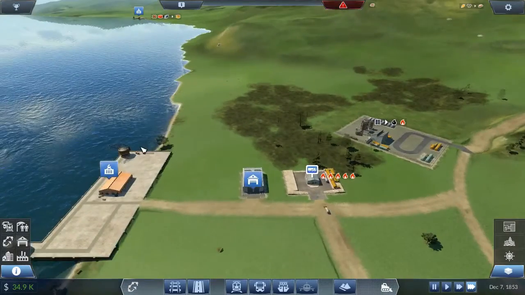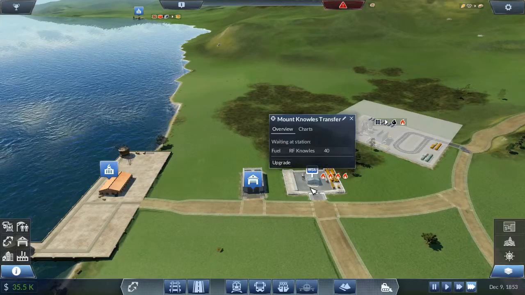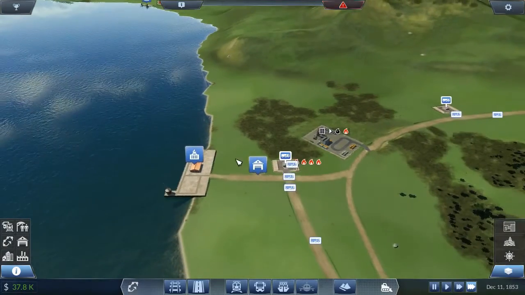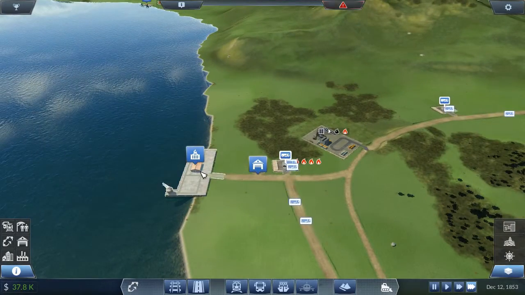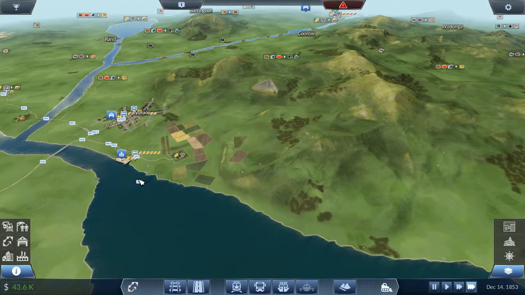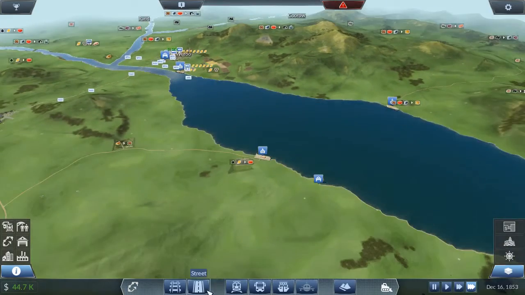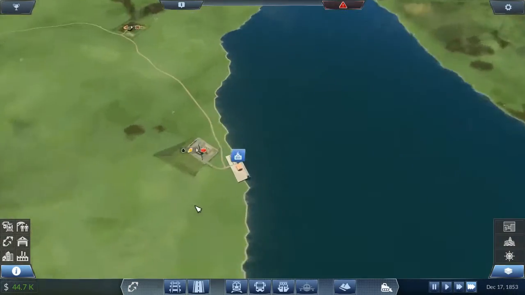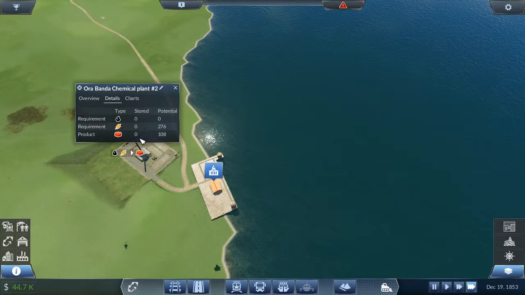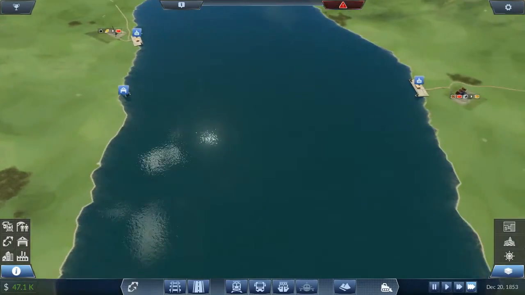So, what do we got going here? We've got a ton of fuel all going into Mount Knowles, the RF Knowles line. We don't seem to have any oil here, which I was hoping would be going over to the plastics factory, unless the ship's been taking it. Ship's got nothing at the moment, but let's see if it's taken any over here. Has the factory been producing? And the answer is no, because it's got nothing stored. But hopefully that'll get going eventually.